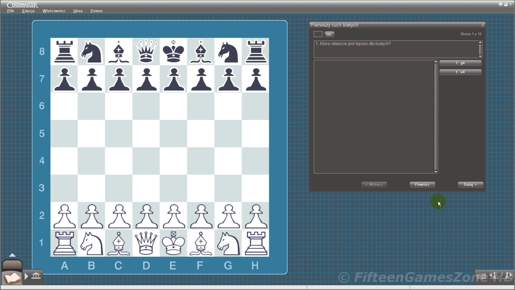Which is a better opening move for white? 1 g4 or 1 e4?